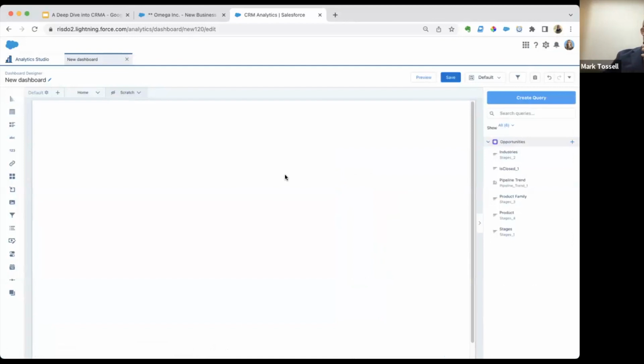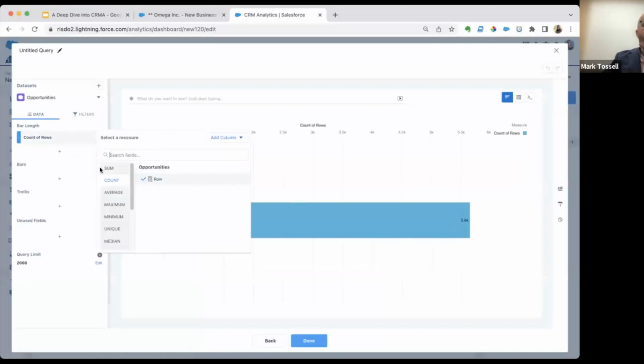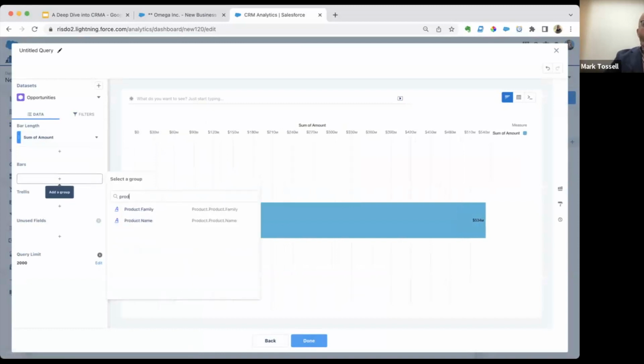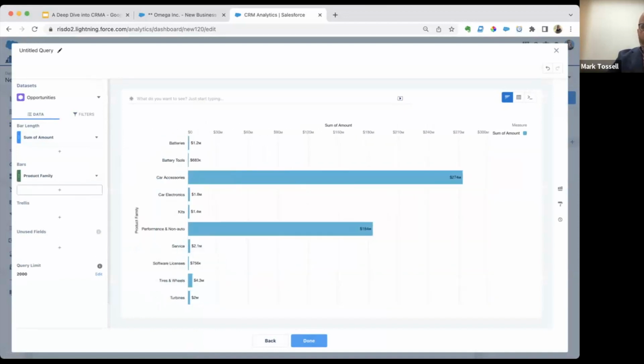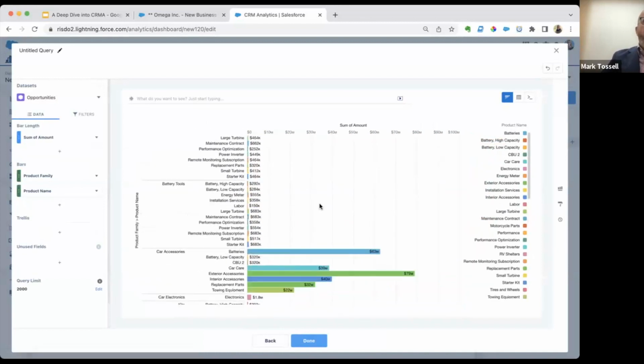So let's say we wanted to perform an analysis looking at a breakdown of products with product families, and we want to look at it by products we've actually sold. So let's create a query. Go to opportunities. We're going to look at our value. Now, what we're going to do is break this down by product family and product. As I do that, that is not helpful at all. This is really not helping me. So I'm going to call this my product analysis.